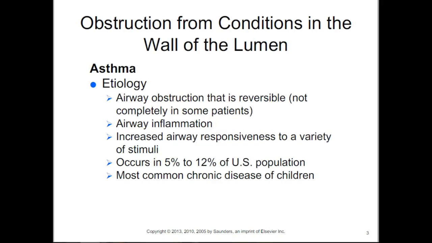All right, so one of the most common obstructive pulmonary disorders is asthma, right? So an obstruction that is reversible. And that's not necessarily always the case, but for the most part, it has to do with inflammation, and the inflammation can be reversed. Some patients have what we call status asthmaticus, which means they are constantly in a state of obstruction and they have asthma basically all the time.